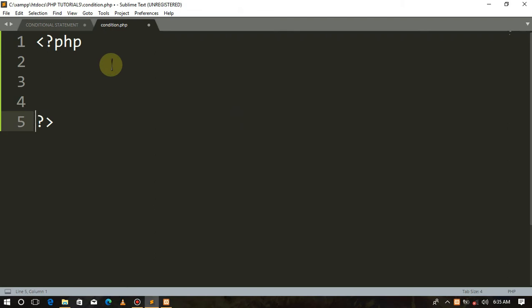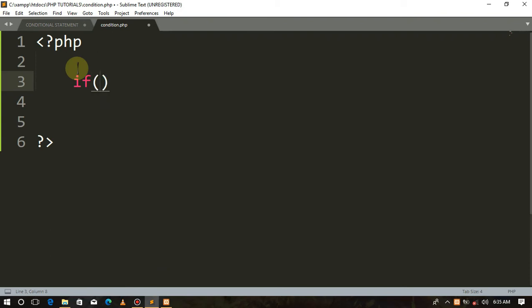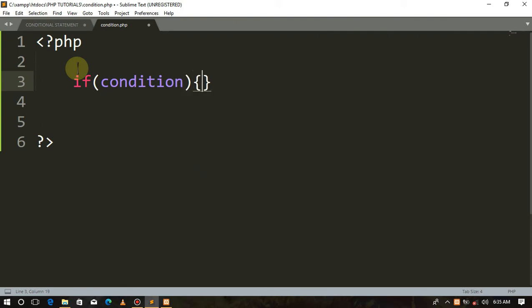Okay, so in order to write an if statement, we have the if, then the condition inside, then this type of bracket, then the code that we want to execute inside.